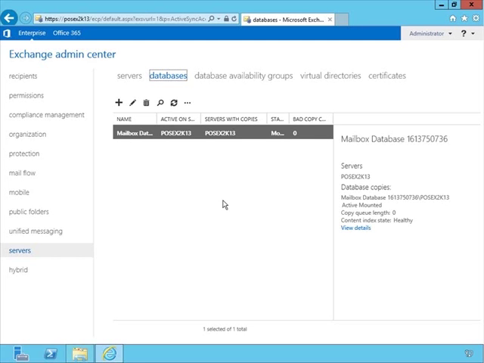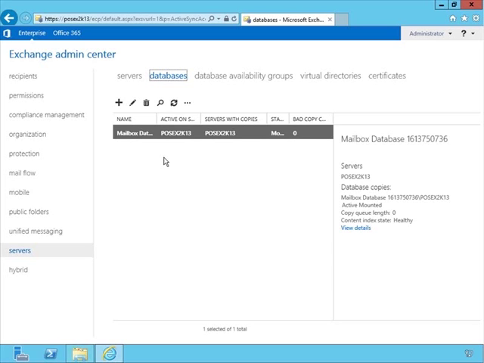But when I did the installation of Exchange 2013, there was a mailbox database that was created, and it gives it this long, crazy number to start with. And so it's just a way of generating mailbox databases automatically without human intervention. So fair enough, we have this database, it's there. You might want to create additional ones, you might want to change the name of this one. That's fine, that's something we can certainly do all through the tools that are provided by the Exchange Admin Center, and we'll focus on this in a future lesson.